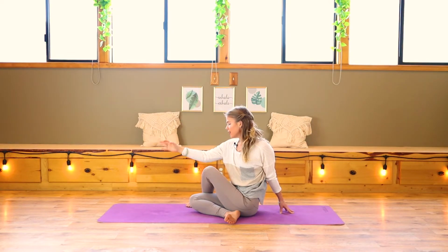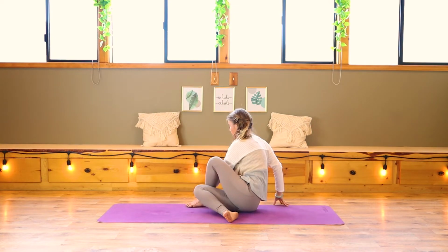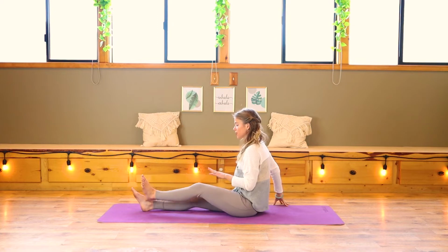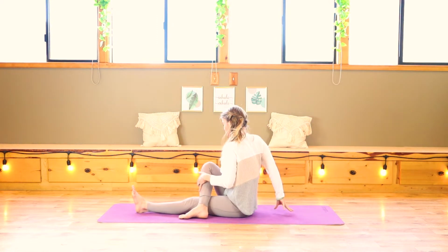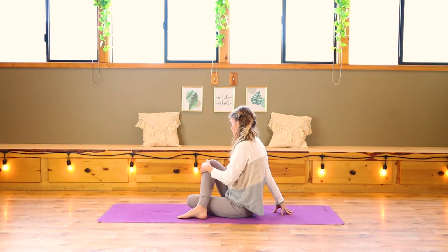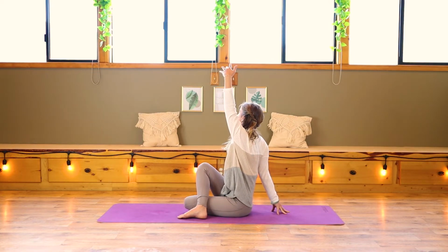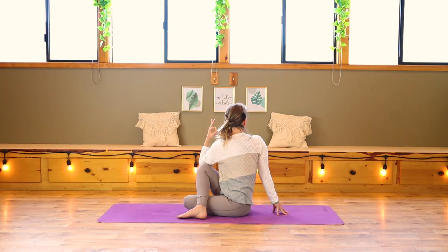And slowly, let's counterpose to the opposite side. Keep your back straight. And let's switch our feet around. So extend both of your legs out first. Bring your right foot over your left, your right palm behind you. You can keep the left leg straight out, or you can bend it. Bring your left palm up on your inhale. And on your exhale, let's hug the elbow and begin to gaze over our right shoulder. You can close your eyes here. Stay centered in your breath.